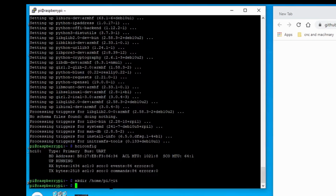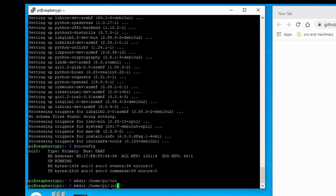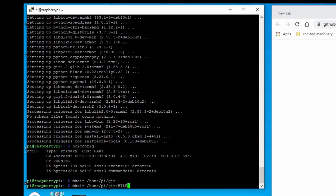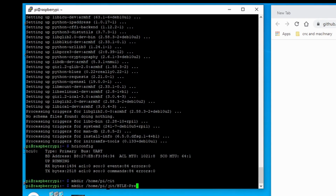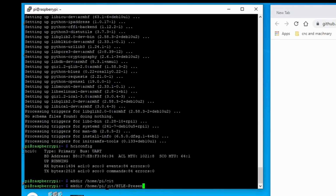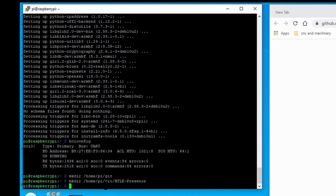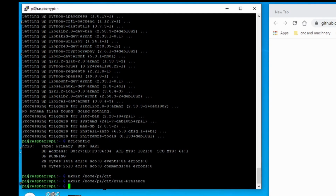So if you just hit the up arrow, it'll redo the command for you. And then all you have to do is /caps BTLE-P, lowercase presence. And then hit return, and that will have all of your directory structure up as Brian the developer has set it up to work.